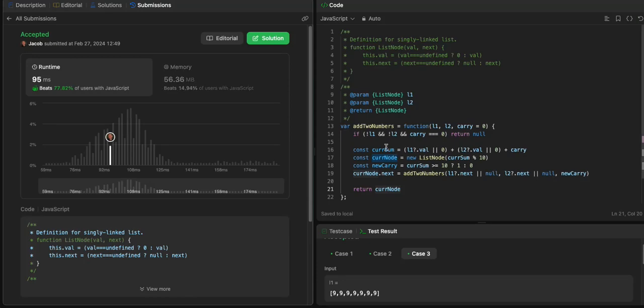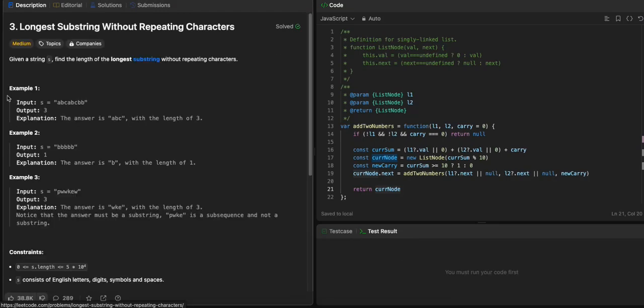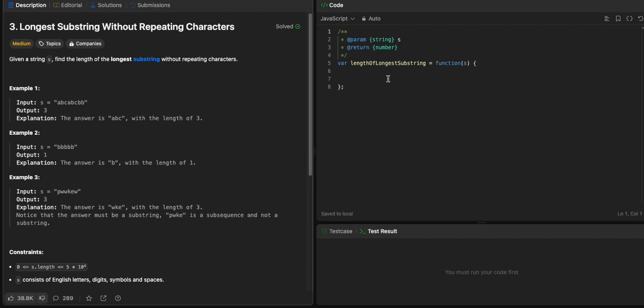But I don't like changing the arrays or the list nodes that we were given. I like creating my own because you never know when you might need to reuse it. We're gonna move on. Maybe try and do one more. I think I could beat it in under 30 minutes.